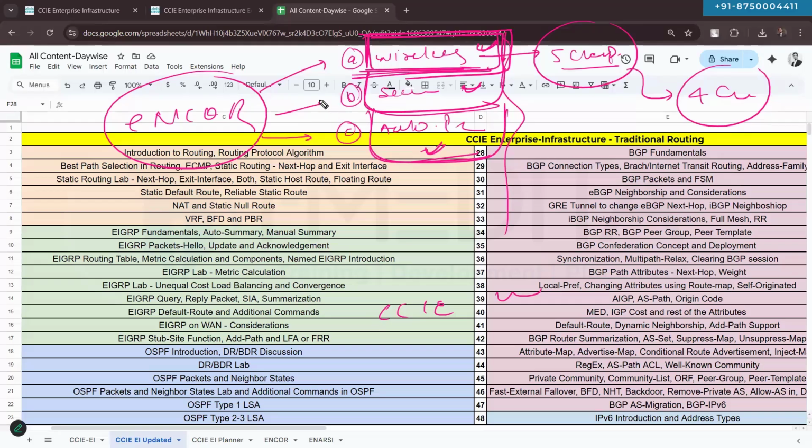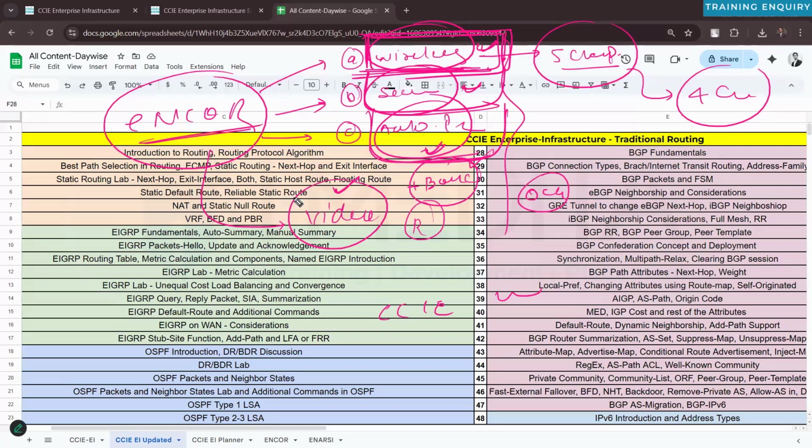Since our content is specifically from the routing point of view, here we can't do anything regarding the same. However, for these remaining topics, they mostly give some video recorded sessions. So some wireless videos will be there, some security related videos, some automation and programming videos that you will have to go through. Plus, you will also have to go through the book, the official certification guide. From there, you will need to cover the wireless, security, automation, and programming, and then you will be ready for the ENCOR topic. But in the classroom training, these topics will not be covered.